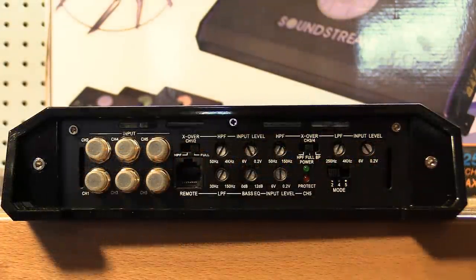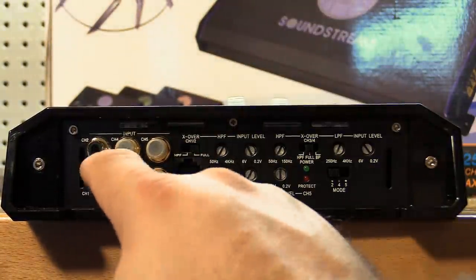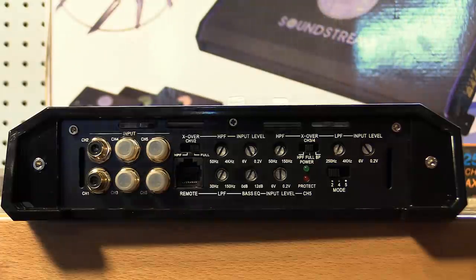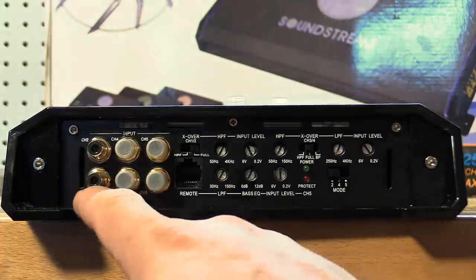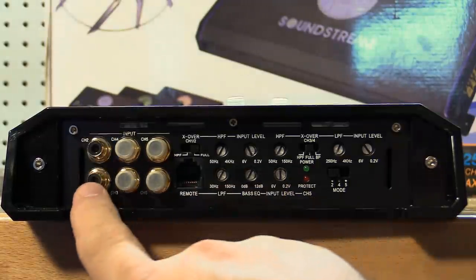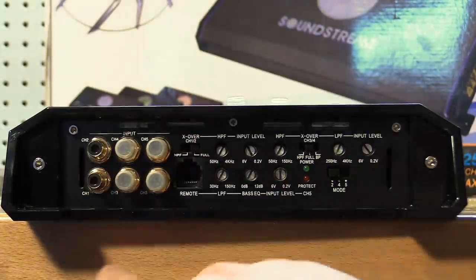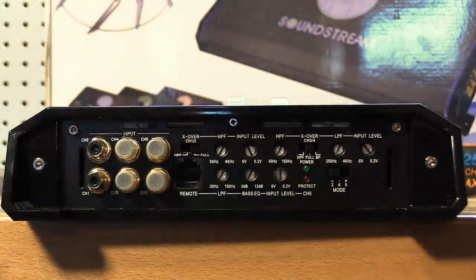All right. Along this side of the amplifier, we have our RCA inputs, as well as all the settings for this amplifier. And there are a lot of settings that you can do with this amp. For starters, the RCA inputs, you can't really see it too well on this camera, but these are a higher quality Tiffany style RCA. They are a decent quality. They are gold plated. So maybe it's bronze. They look gold plated here, but they are the Tiffany style, which is pretty nice. You do, of course, have three RCA inputs: channels 1 and 2, 3 and 4, and 5 and 6, which is technically your subwoofer mono channels.